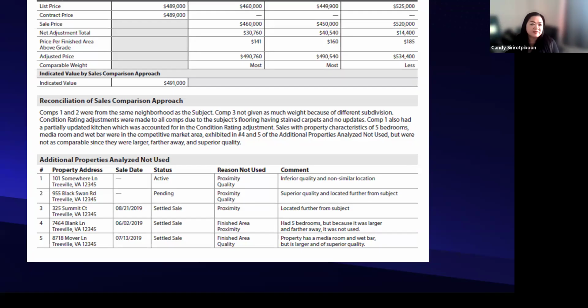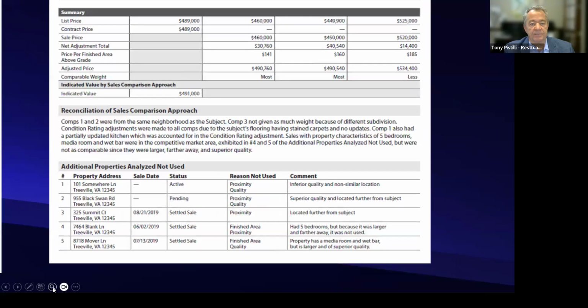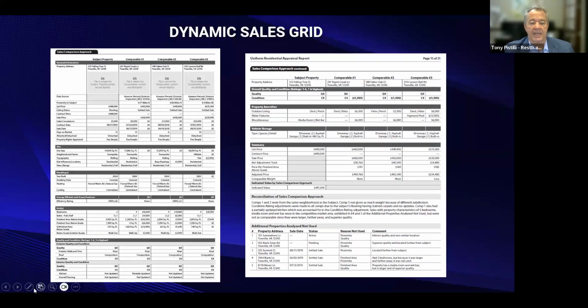And what comes next? I think the first thing that everyone should do is order one, try it out, and experience it. Maybe on something that doesn't have to close right away, that you can designate someone to work with your different stakeholders along the way, your AMC, your appraiser, your underwriters, reviewers, and walk them through, take notes, make an action plan if you need to, ask some questions along the way, some excellent operational questions in the chat.